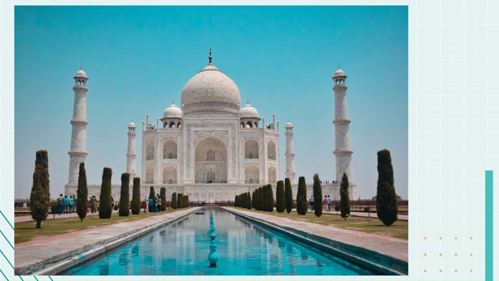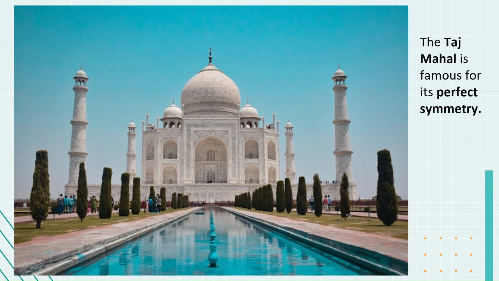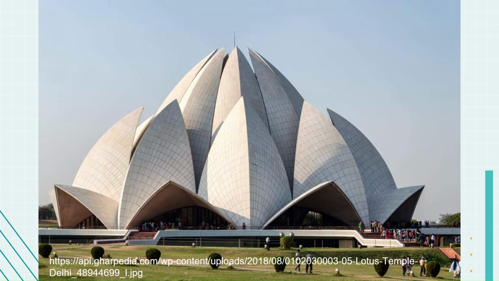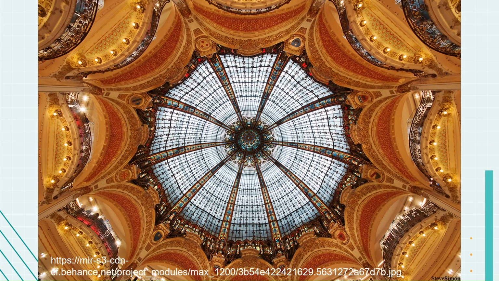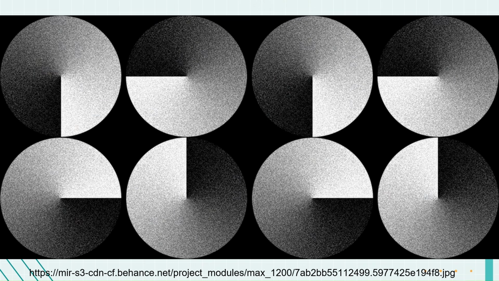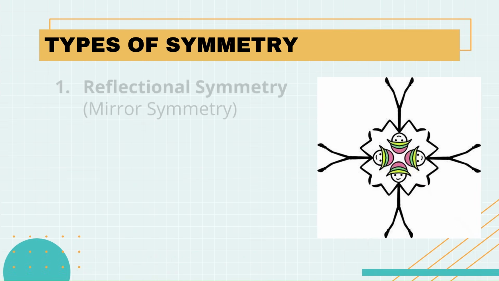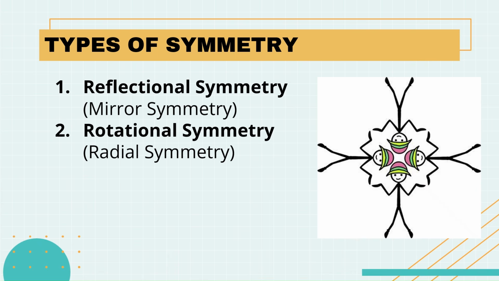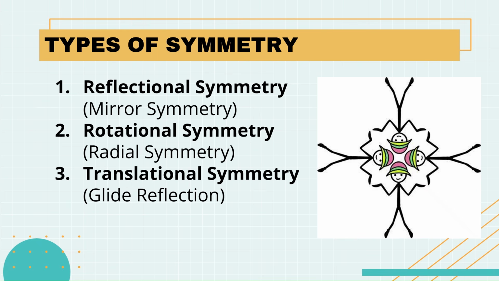If we draw an imaginary vertical line at the center of a structure, the left and the right sides closely match each other. This type of balance is not accidental. Symmetry is often intentionally used in architecture because it creates a sense of stability, order, and aesthetic appeal. This is why many famous buildings and artworks rely on symmetrical designs. There are three main types of symmetry: reflectional symmetry, rotational symmetry, and translational symmetry. Each type describes a different way in which a figure can remain unchanged even after being transformed.